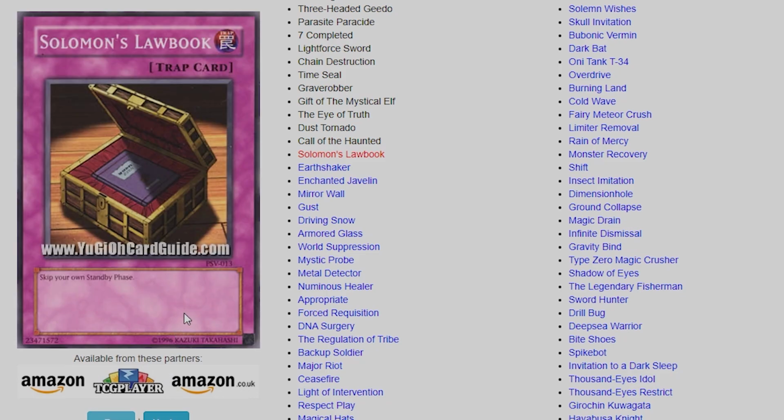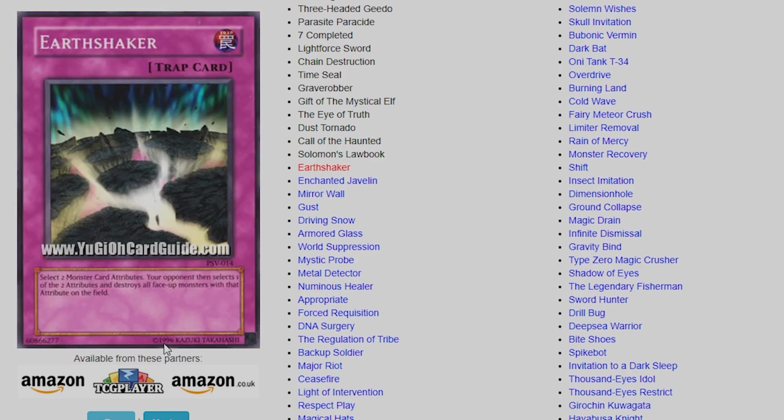Maybe not anybody, but one of the most useless Yugioh cards that has ever been made in the game. Skip your own standby phase. It's kind of just like a bluff card, but at that point, why don't you just use a different magic or trap card? This does absolutely nothing. Is there a scenario where that would be good? I don't know. This card was always pretty cool. I always pulled this card in the boxes or the packs.